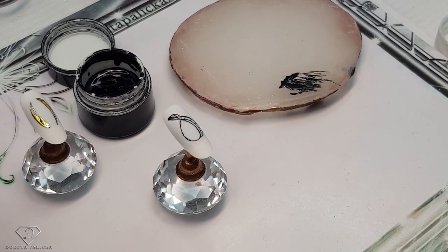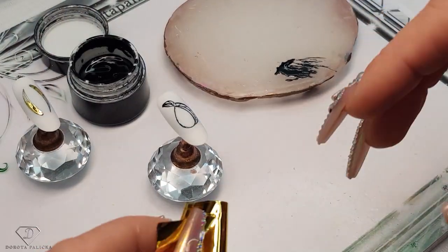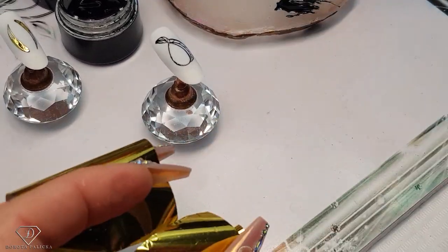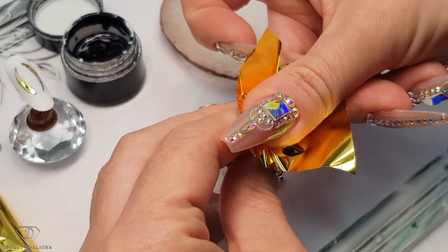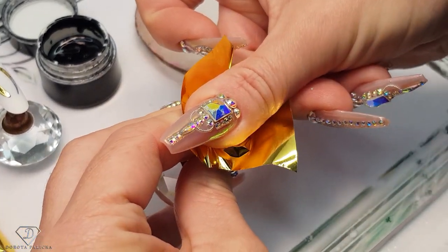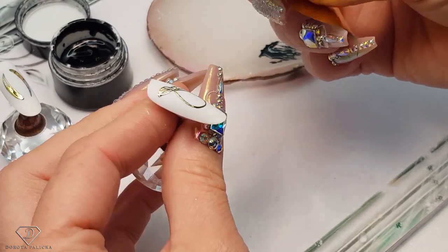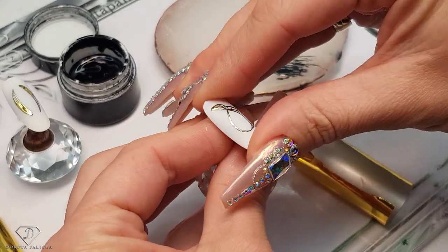And actually, I'm going to use the gold one for this one. Or no, maybe rose. No, let's do it all in gold. So place it in between the fingers and hold it till you're happy. That was actually an amazing go. I didn't expect it to be so good the first time.